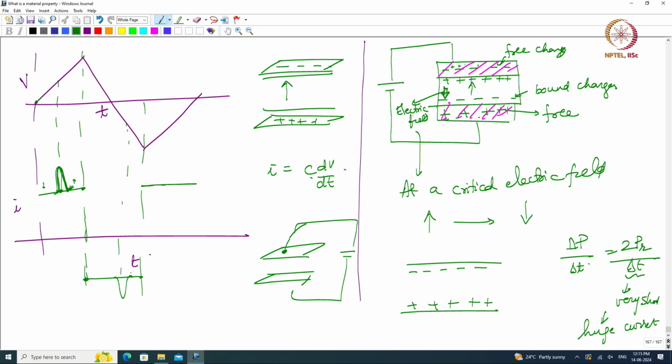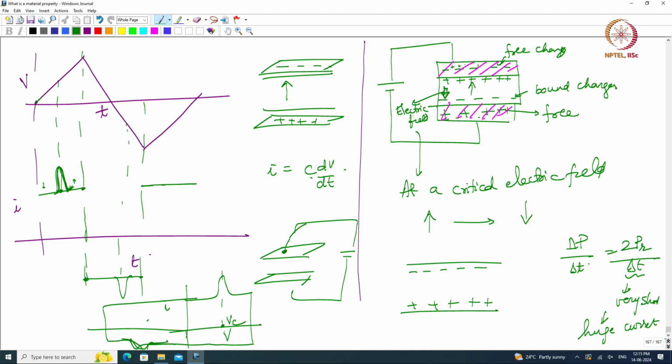side. So, as a result, if I plot the current versus voltage, it will look something like this. Initially current is increasing, voltage is increasing with time, there is a peak in current, then voltage is decreasing with time and the current is negative, but on the negative side I have another peak which goes like this and then it goes this way. So, this is the positive coercive voltage and there is a peak there.